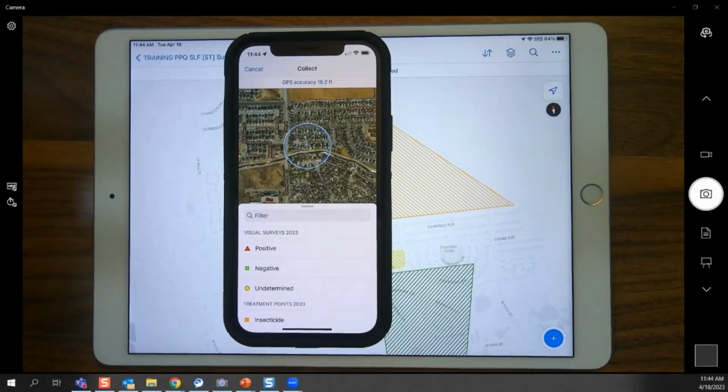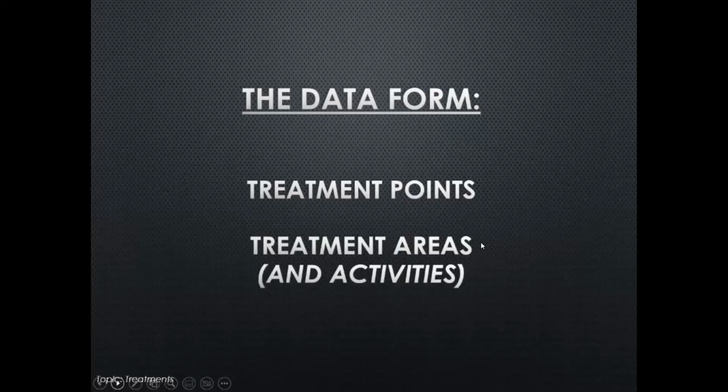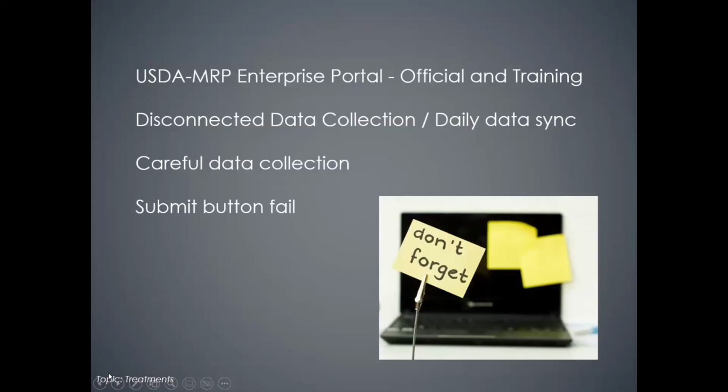Okay, a couple of reminders. We looked at the points and areas layers. We added things to each of these together, and we performed activities and edited. The same reminders every time. I know I feel like a little broken record, but be sure you're in the correct URL, that you have signed in to the correct MRP Enterprise portal. Be sure you're entering real data in the official site and only playing around in the training version like we are today. Be sure you sign out if you're in doubt.